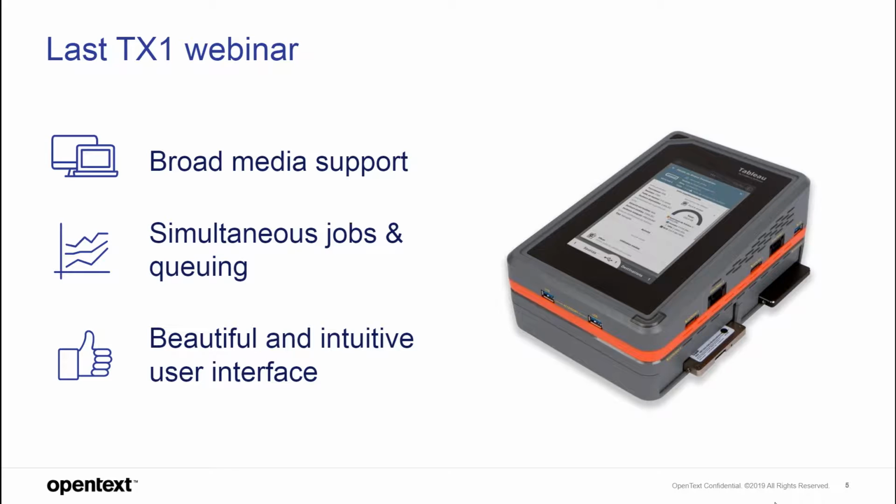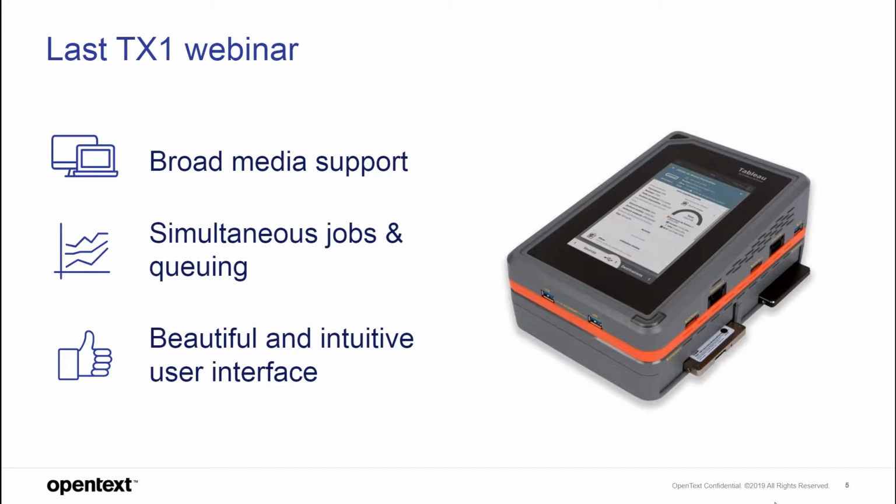We talked about the real-world, high-performance, simultaneous forensic imaging it provides, both with locally connected media and over the network. We talked about TX1's amazing user interface, which makes all this power and speed accessible, easy to learn, and easy to incorporate in your organization's or agency's forensic workflow.